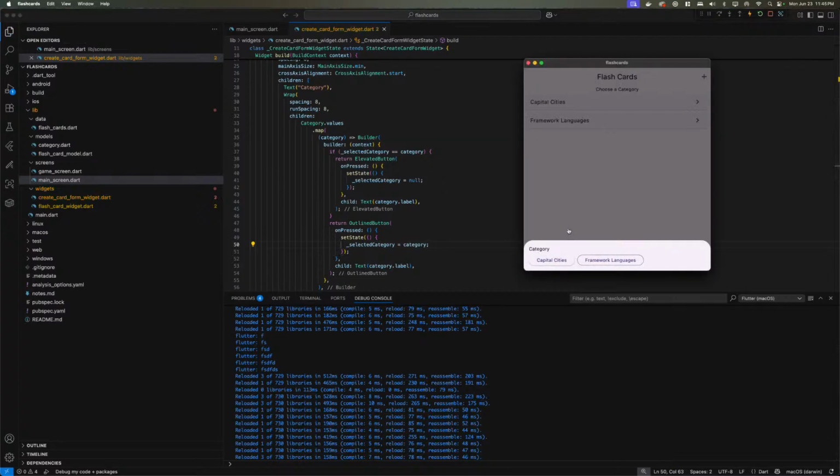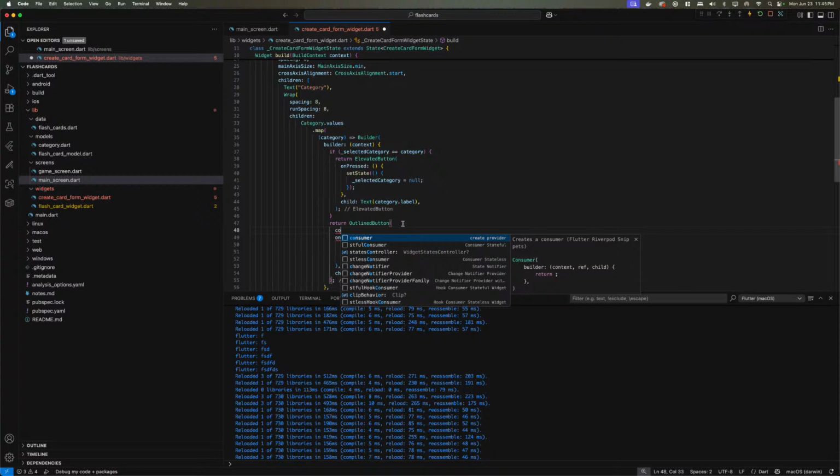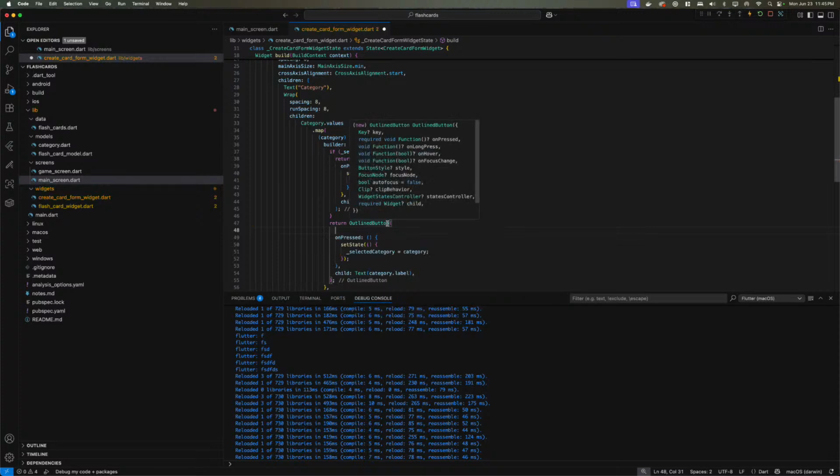Oh, that doesn't look great because they're both the same color. How do you do color again? Outline button. I don't use this stuff anymore.